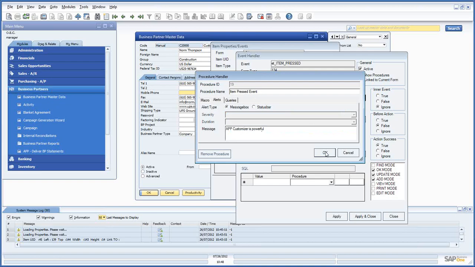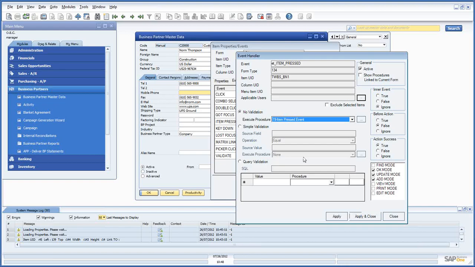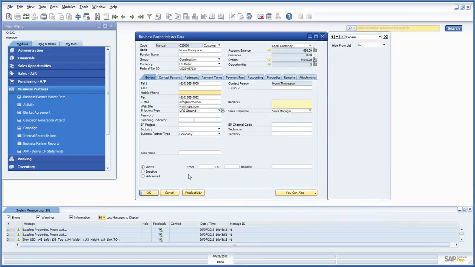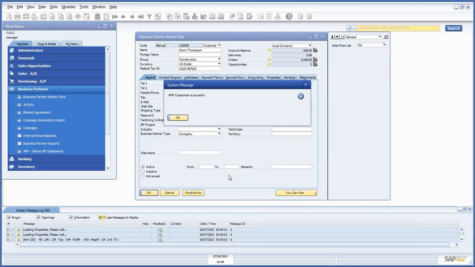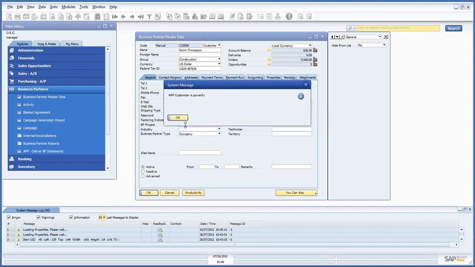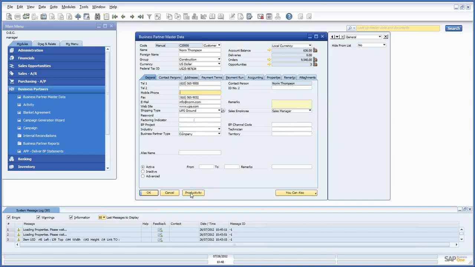But we're going to do a message box. And click OK. We're going to apply and close on this window, and apply and close for the event. And now when we click our productivity box, voila, there's the message box. So it's very quick to set something up like that. And this is a good fundamental skill, because I don't know that you would ever create a button that pops up a message, but I think you'll do both of those things in more complex projects.